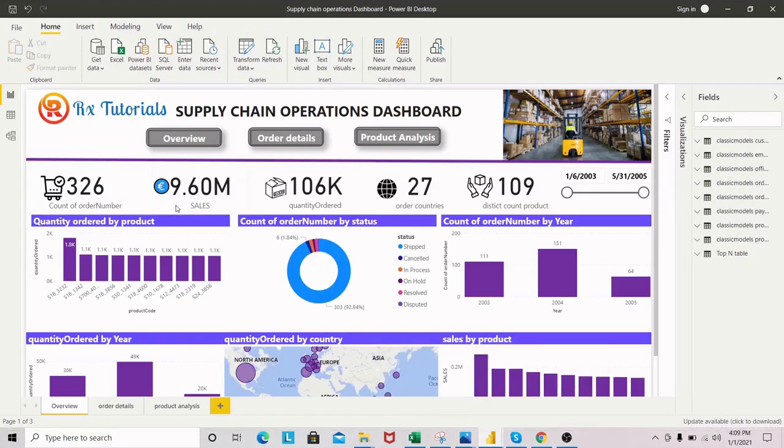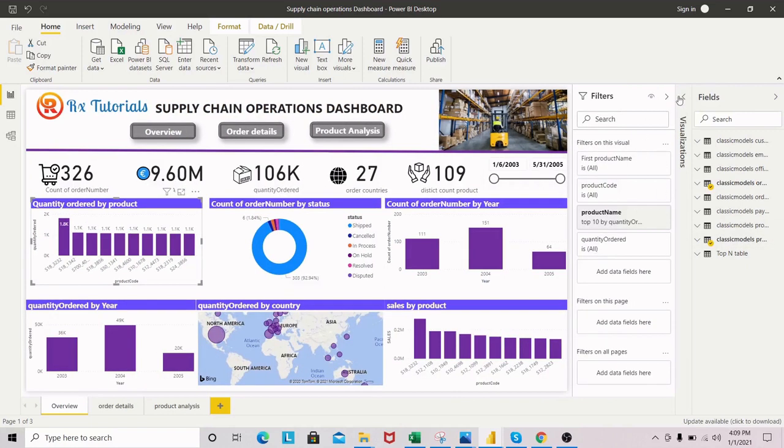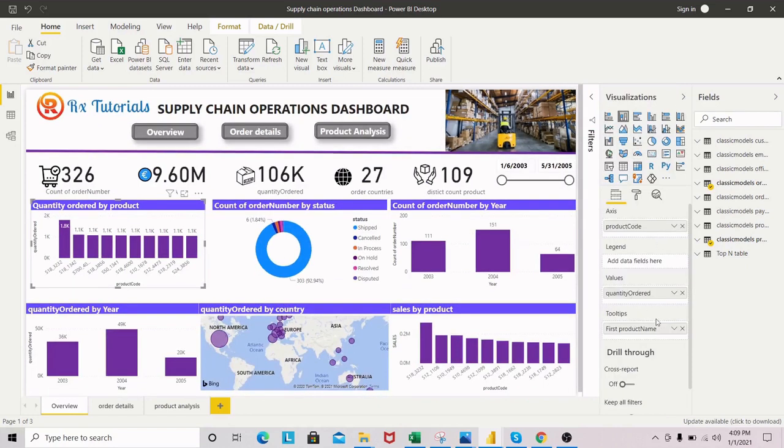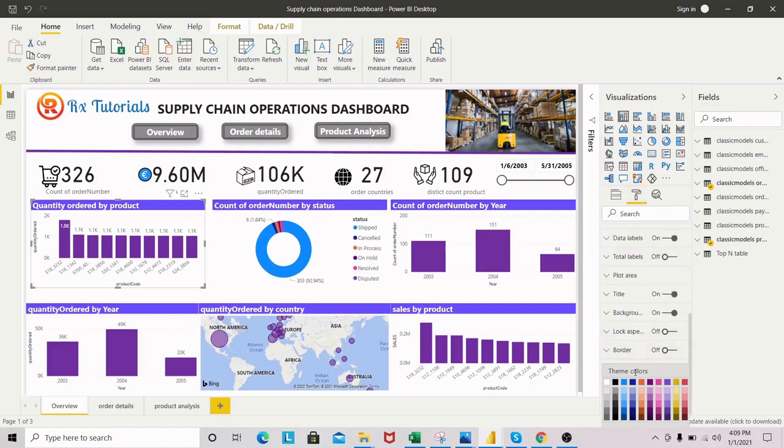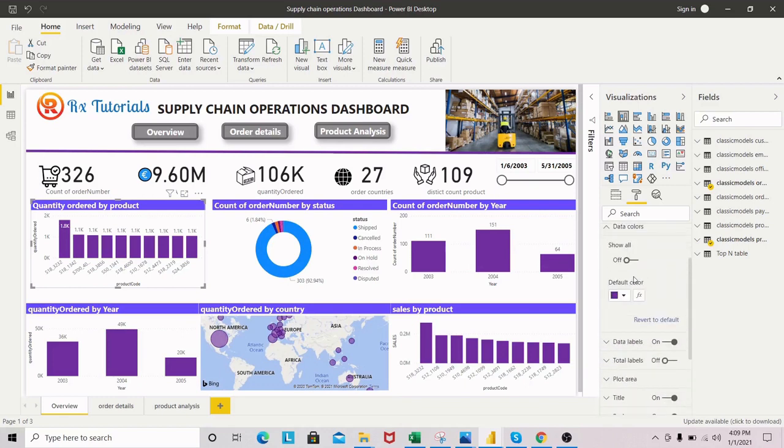So let's see, let me check the hex code of this. We go to our visualization, data colors, go to custom. Let's copy our hex code.